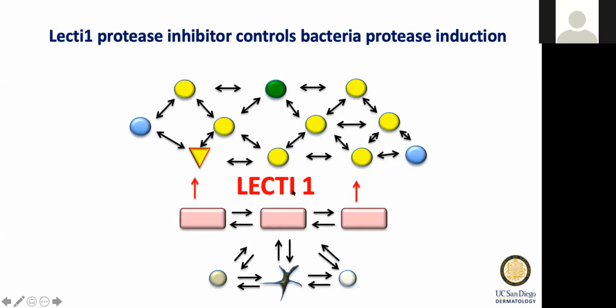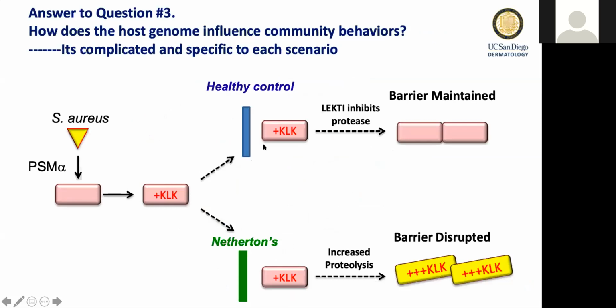And so putting it all together, another piece of this puzzle here, the host interaction with this, at least one of them, is something we knew before: the protease inhibitor LEKTI. We used to think about it only as LEKTI across the keratinocytes, which is still true, of course, but we also think this protease inhibitor is interacting with the microbiome.